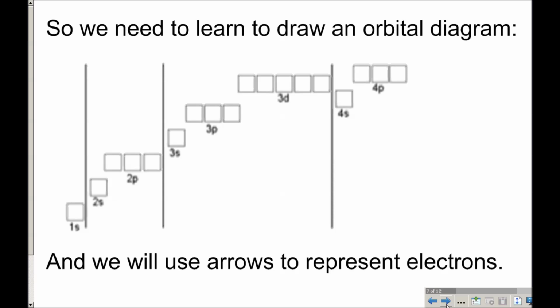1s, meaning first orbital, s-shaped suborbital. 2s, meaning second orbital, s-shaped suborbital. 2p, meaning second orbital still, but now the p-shaped suborbital. And notice that there are 3 boxes there because that p shape is a dumbbell, and so it can be directed vertically up and down, horizontally back and forth, or in and out of the board, and so on and so forth. It keeps going.